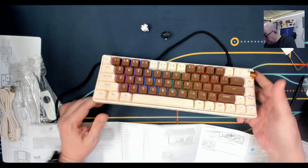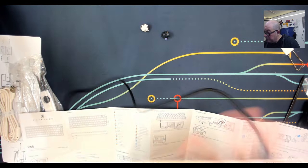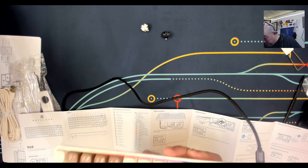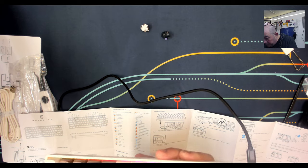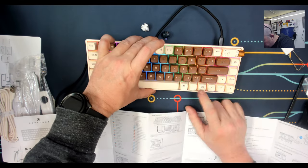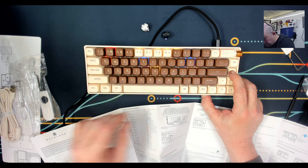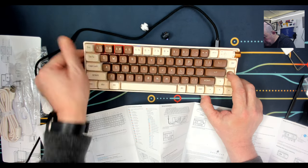Is that the brightness on the backwards configuration? Okay, that's minus, that's plus, that's backwards. That's on or off. Oh, there's the modes. All right. That's orange. All right, those are the effects.